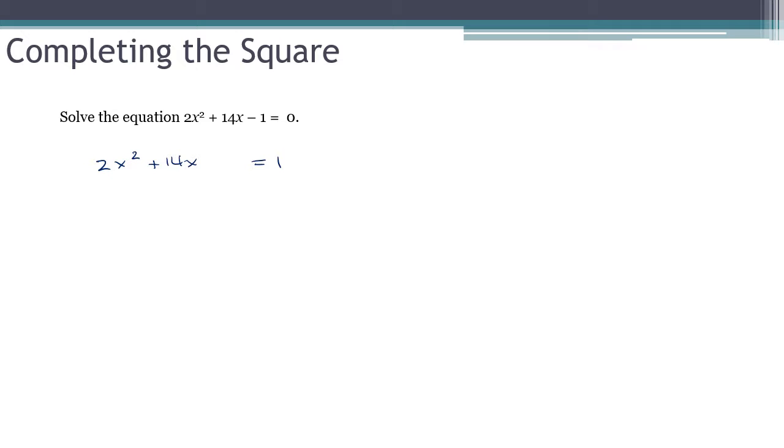And the number I need to add is 14 squared divided by 4 times 2. Let's see, on the last one, 14 squared divided by 4, that was 49, so this is 49 halves. Okay, well, I'm okay with that, right? There's a fraction, but sometimes the answers have fractions in them, so let's put 49 halves in here. Now, it's not clear right off the bat how that left-hand side is going to factor, but let's do this.